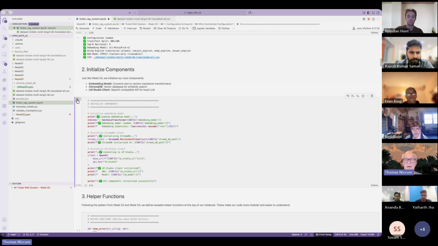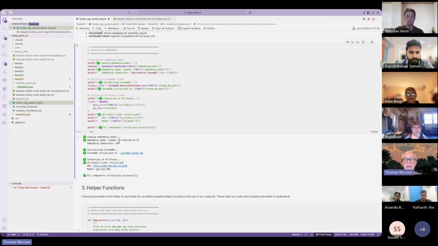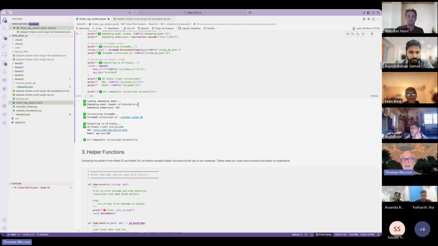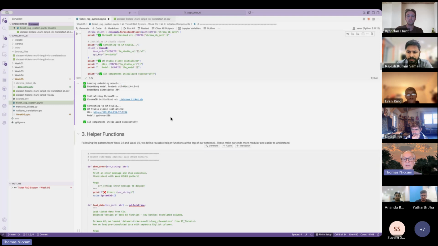Now we're loading the embedding models. We loaded our all-MiniLM-L6-v2. There are many different embedding models. This is a very simple one, very small. It only returns vectors of 384 dimensions, easy to deal with. Most of the more modern embedding models, especially ones that you want to use for larger pieces of text, will return vectors that are more like 1,500 dimensions. So you can fall asleep tonight trying to imagine a 1,500 dimensional space and what that might look like.